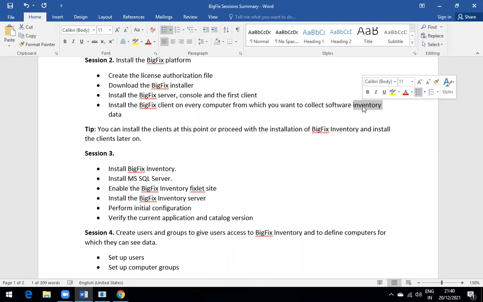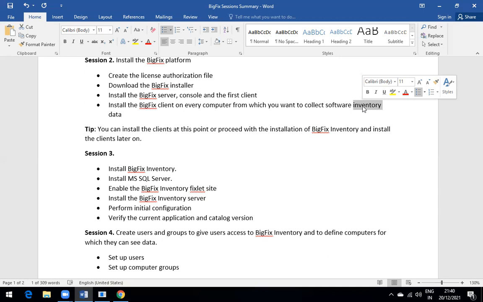Correct. With the help of the BigFix client, we can easily get the inventory of each and every computer on a single console, whatever the hardware configuration or software installed on those systems. I will let you know how to do that in further classes.